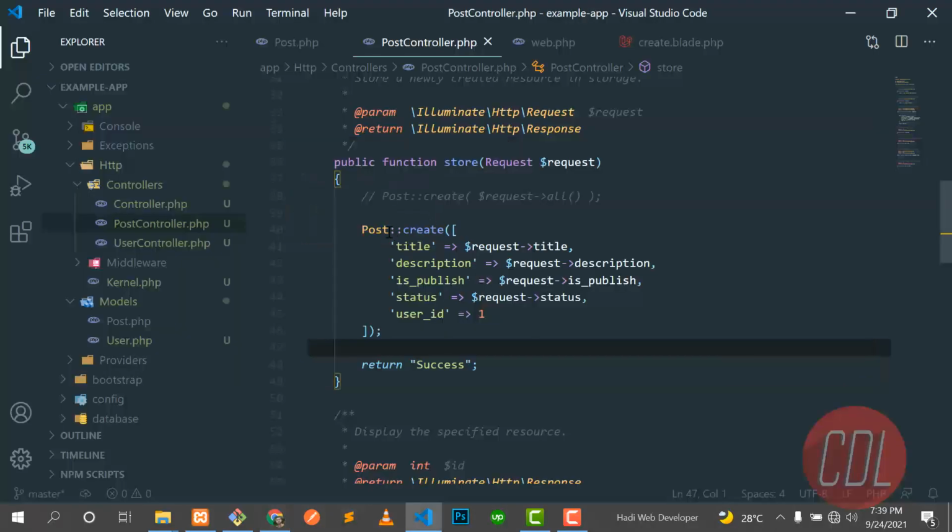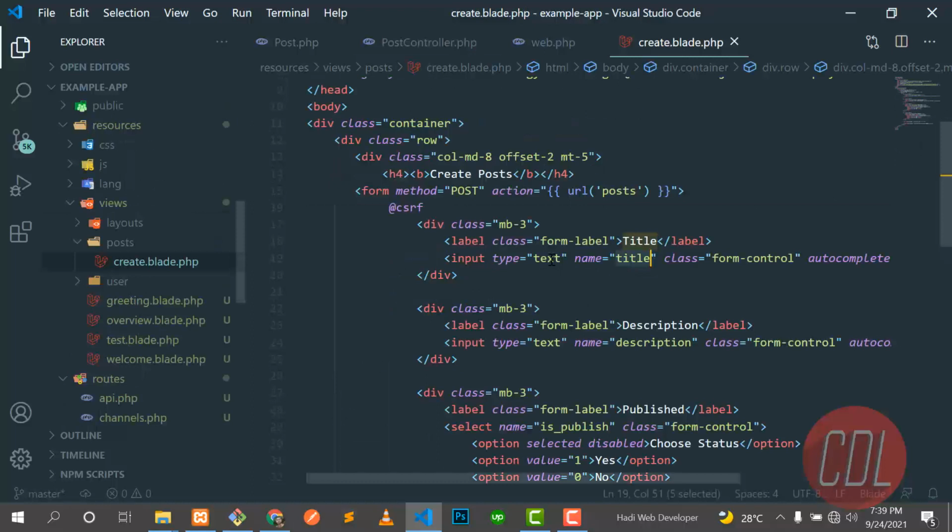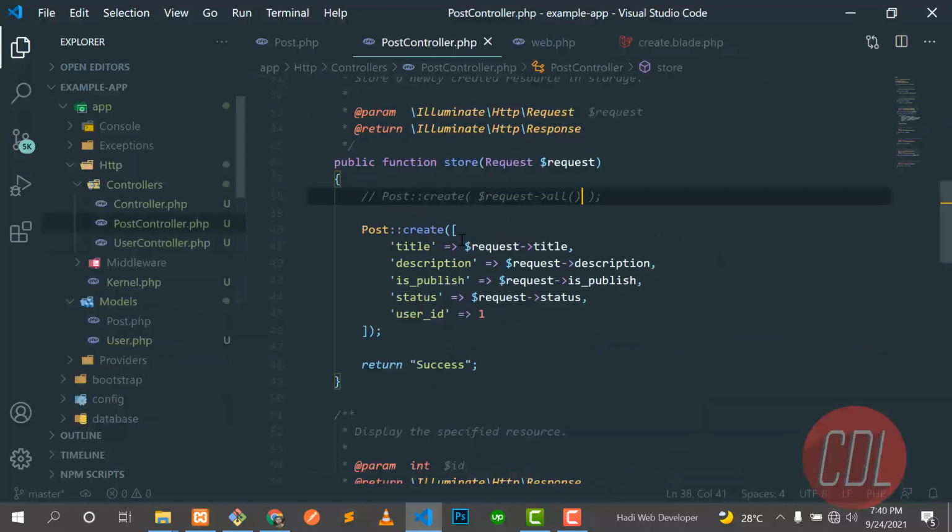So we successfully added our record using this array, right? This also accepts an array, because when we pass this parameter, the request also accepts an array, but we are passing these attributes which are defined there, right? So if I don't want to add this title, we can do this by using this create array, right? If I comment this out, I can add this if this field is nullable, right? So what is the difference between this method and this?